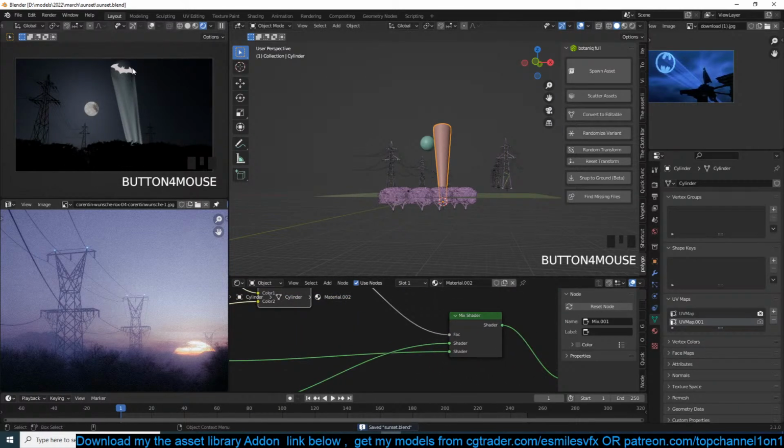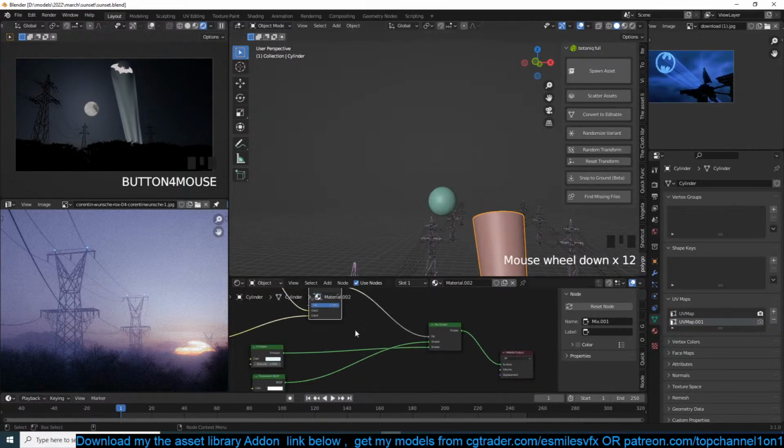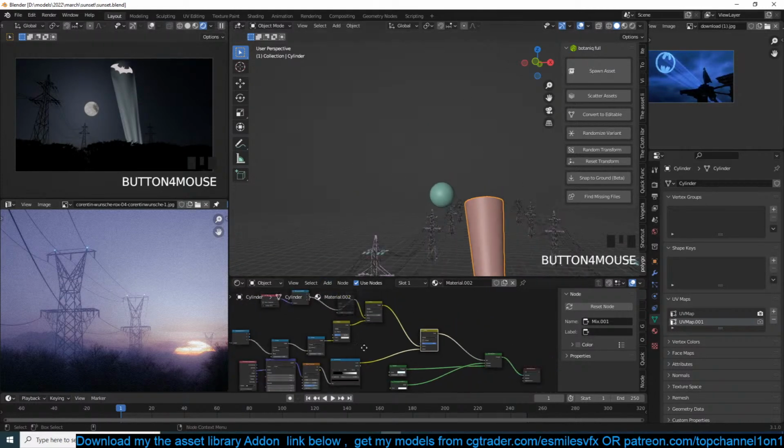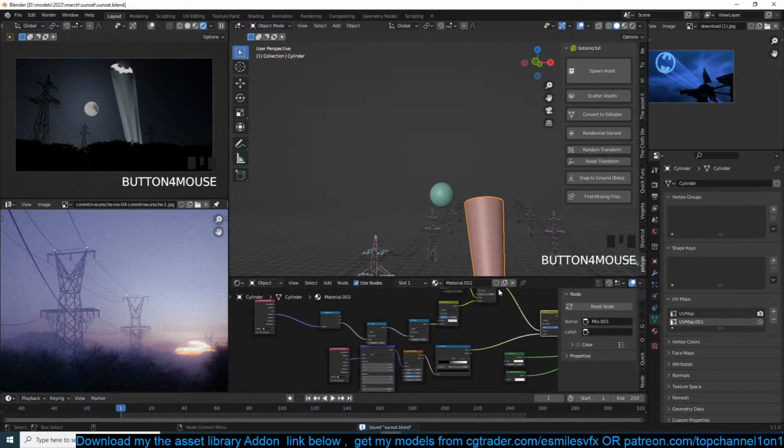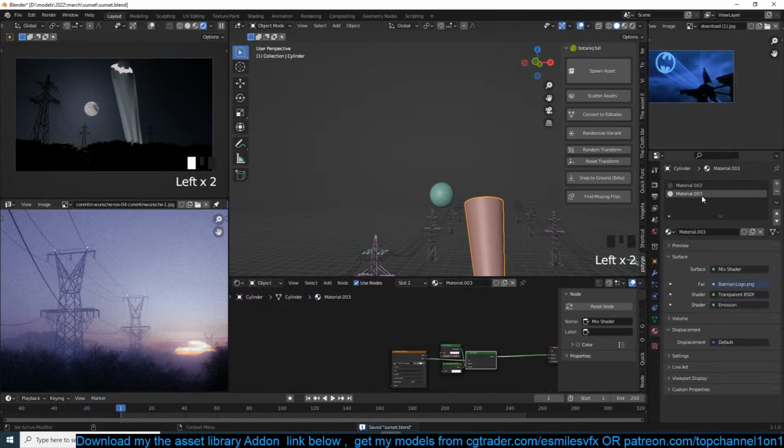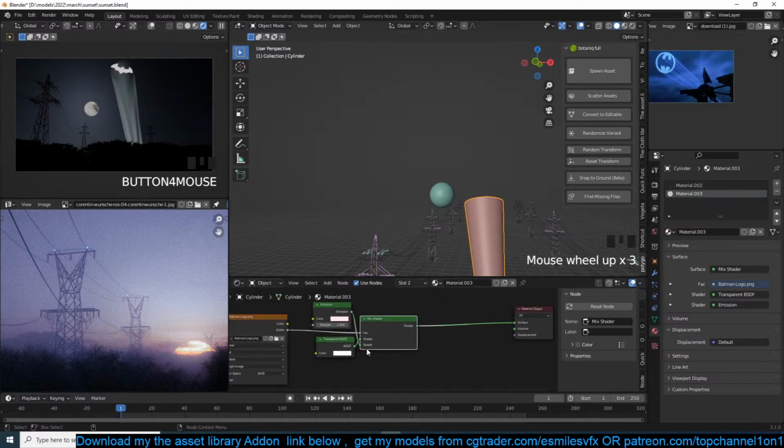Another thing I'm realizing is that the mask should be inverted. The bat logo should be inverted. So let me grab that. It should be something like that.